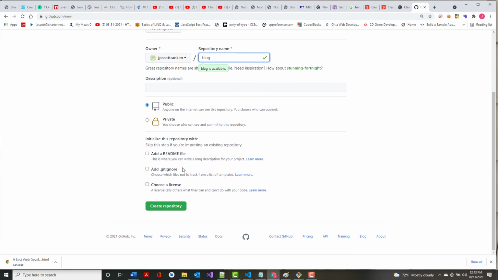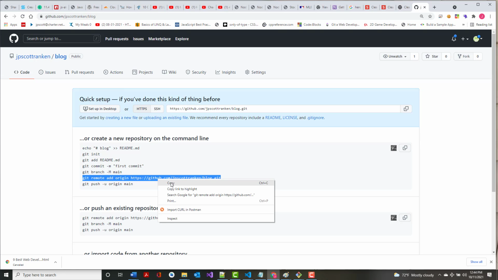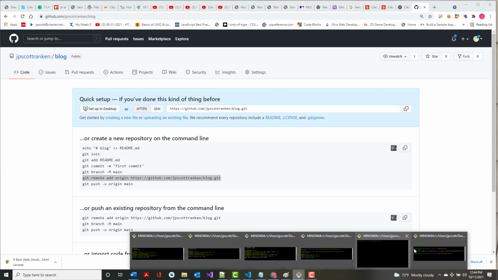All right, so after you've done that, I'm going to create the repository. After you create your repository, look up on the screen, please. Make sure you copy this line right here, as we always do, to set up our remote add for us. So right mouse click on that and choose copy. We're eventually going to push this thing out to Heroku. All right. So we've got all that.